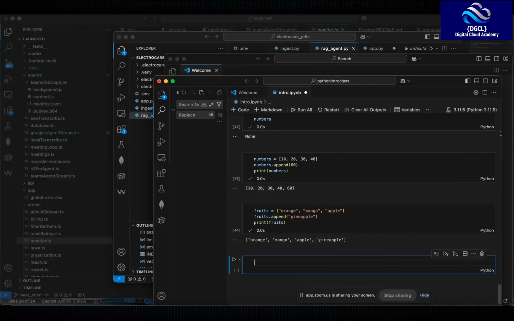Can you see that? Yeah, that's append. So let's just remove. Maybe we want to remove now. So let me still use this. Instead of append, I will use remove, just to remove from the list. So I want to remove pineapple from the, oh, okay, let me remove apple.